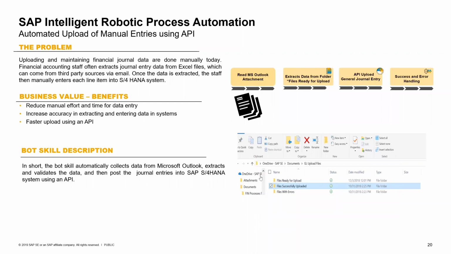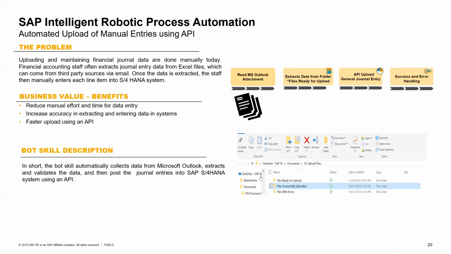Now, an argument against this could be, so what is so great about it? I mean, I can do the same thing if I have an API or a BAPI, and I can just create a custom program for it, right? Now, RPA is not just that. RPA is much more beyond creation of these custom programs. It can definitely replace that, plus many other things. For example, there are all these inbuilt capabilities in the RPA platform, wherein not only can the bot read an Excel sheet, it can also go through your email account based on certain criteria, read certain emails, extract the attachments, extract the data out of it, and then create it in the S/4HANA system.